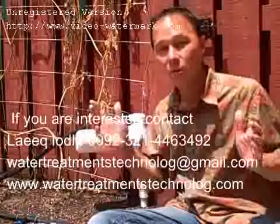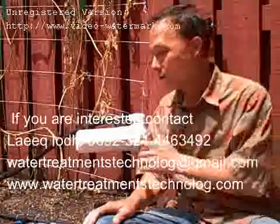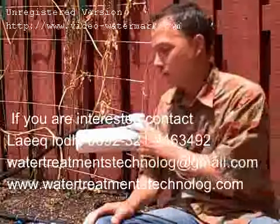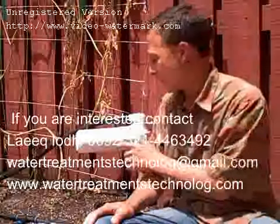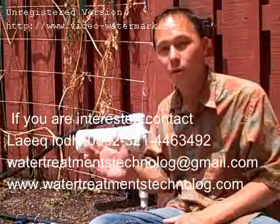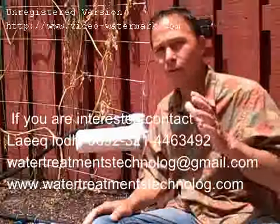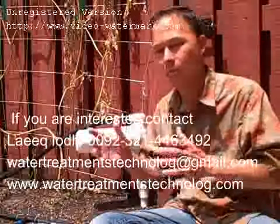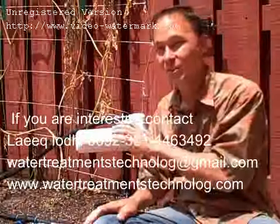In my opinion, we should be filtering our water not only for our plants, which is really easy, but also for us. Filtering the water for the plants is a really easy step. You just get a simple filter like this. It's going to mainly remove the chlorine. Filtering for us, that's a whole other topic. I'm not talking about that today, but that would require a little better filtration system than just removing the chlorine.